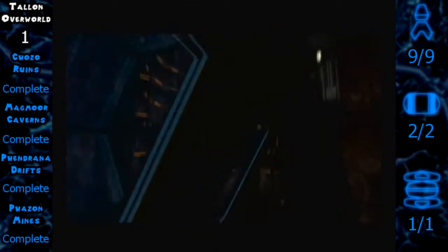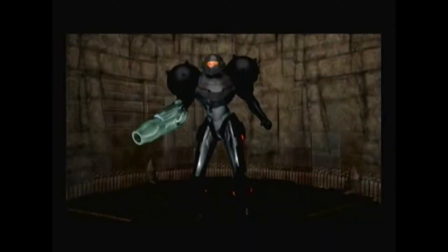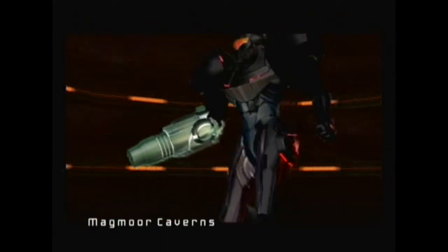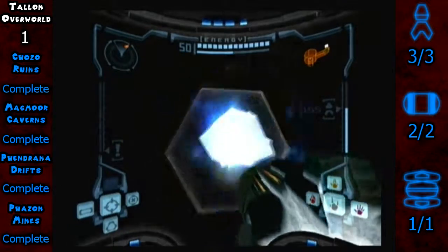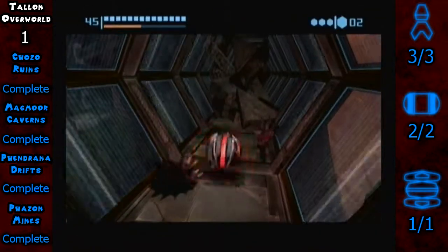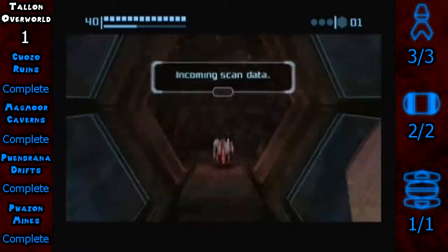This is the elevator that I was talking about. The one from Magmoor to Phazon. The one that I didn't want to take in episode, whatchamacallit? 18? Because I didn't want to enter that room until the very end. See, this takes us to a path blocked off by rubble and spiky enemies. Could die a very painful death.